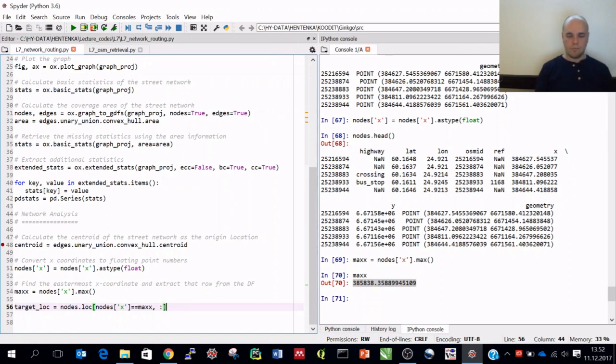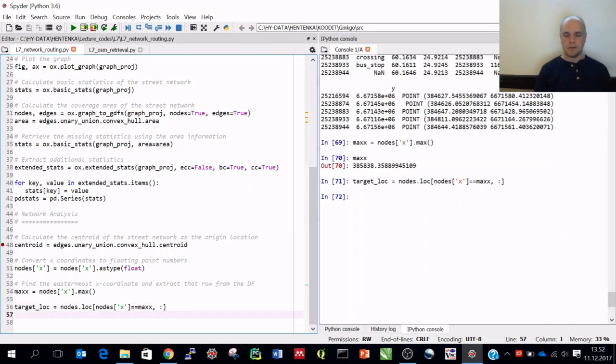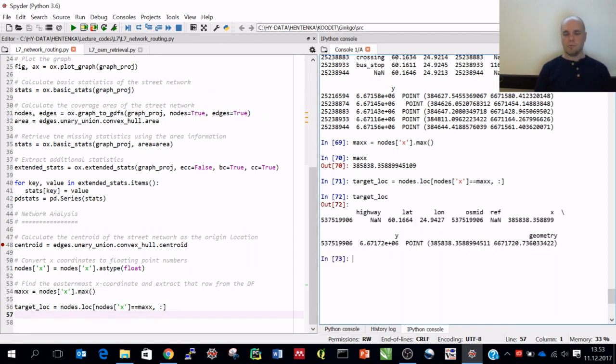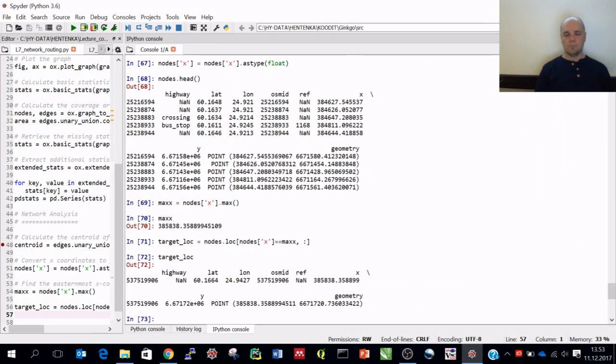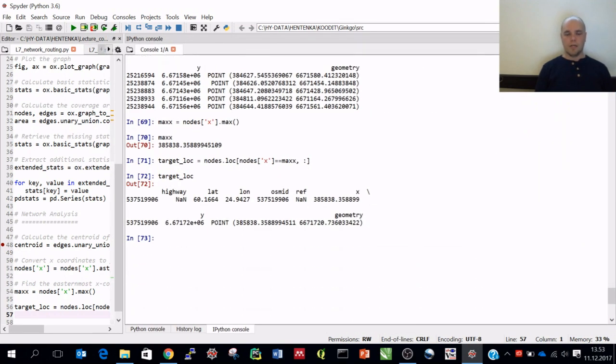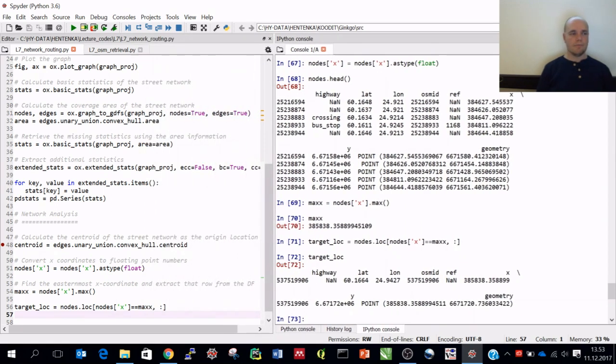So as I executed this, now we have this one row with the information about the easternmost node in our data frame.